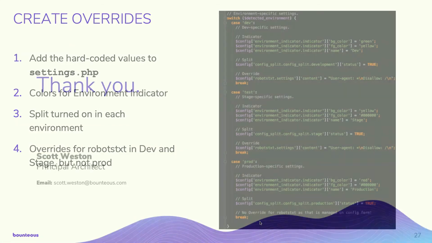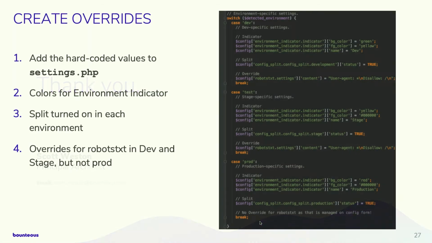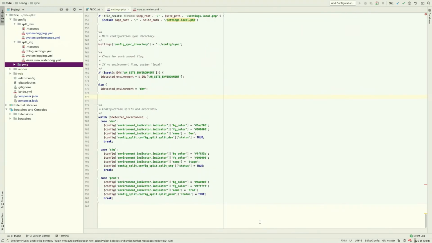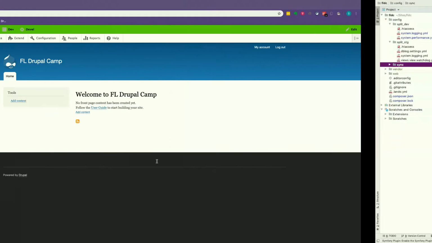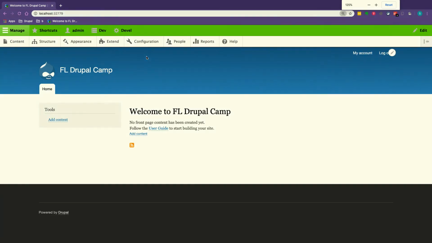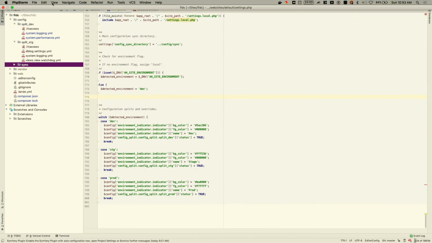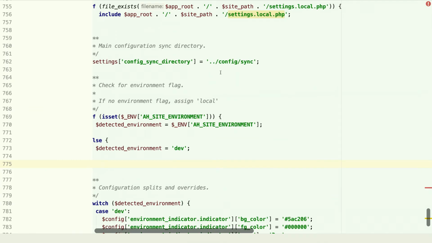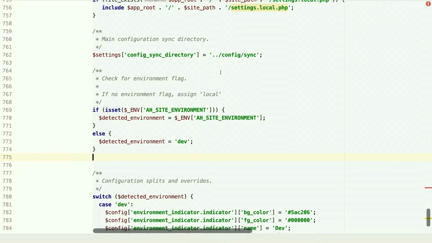All right, so we're actually going to hop to a demo, and like any good cooking show that deals with miso, I've got some of this set up already. So I'll zoom in here a little bit so it's easier to see. I've got a clean Drupal site set up here, and in my code base I'll show you what I have so far. I'm going to switch this into presenter mode, so hopefully everything is a little easier to see.